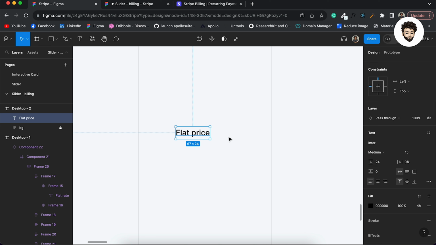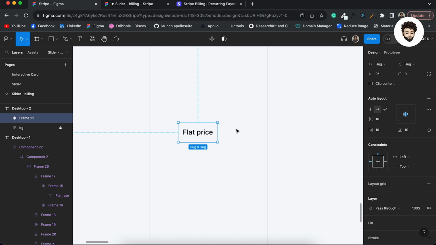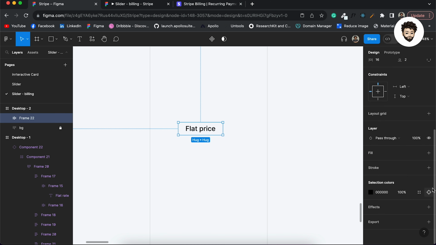All right, so I'm gonna create an auto layout here, and I'll apply 16 on the side and 4 at the top, and then I will apply a fill. So fill of that yellow color.